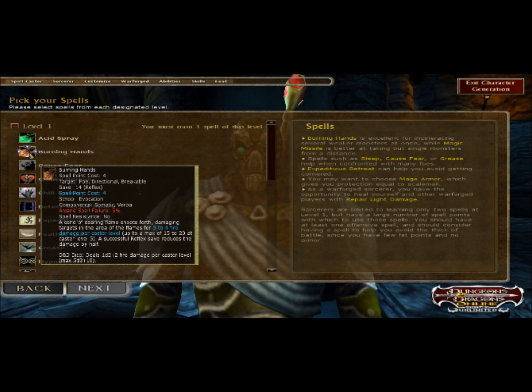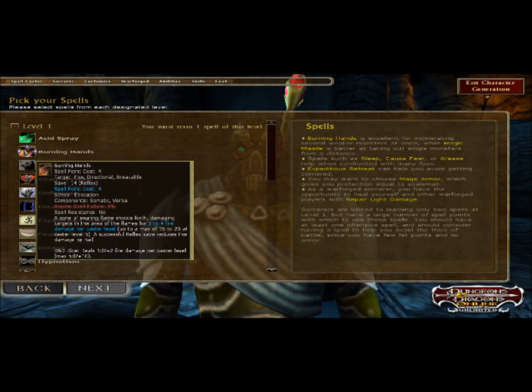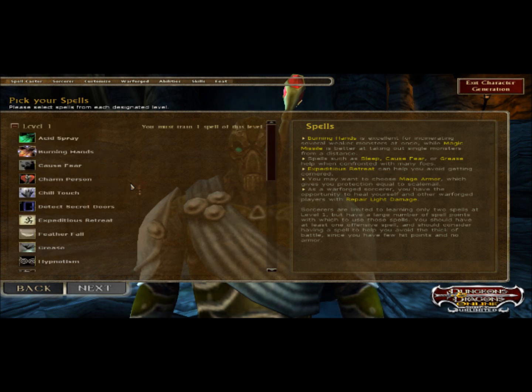And what it does is it's a cone area of effect fire spell. And it's absolutely great for leveling. It's really the only spell you need at level 1, in my opinion. You can use this spell for a very long time, very effectively. They reduce the spell point cost from 10 to 4, so you can essentially spam it over and over without depleting your spell pool that much, and it's just a great spell. It'll definitely last you a long time.